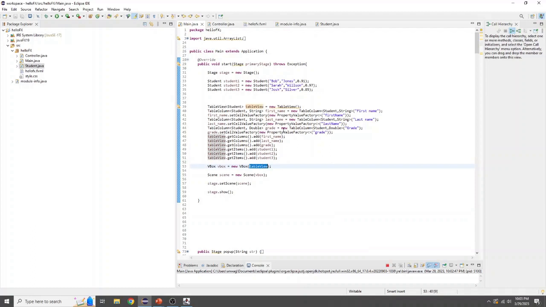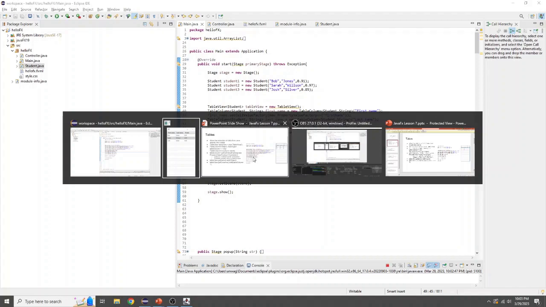So this is really useful if you have objects in your program and you want to display them in a nice way without having to make too many other methods to help make it look pretty. It will just do it for you and you can display it in a nice and concise way.